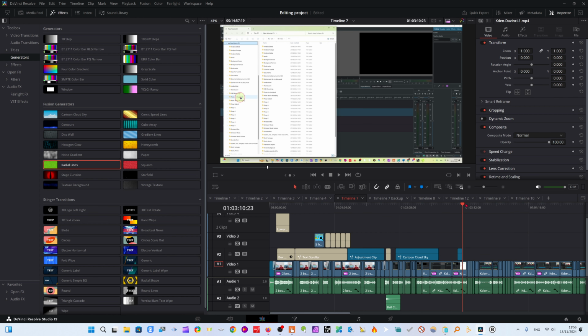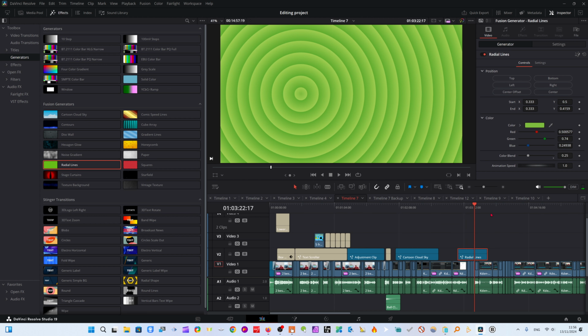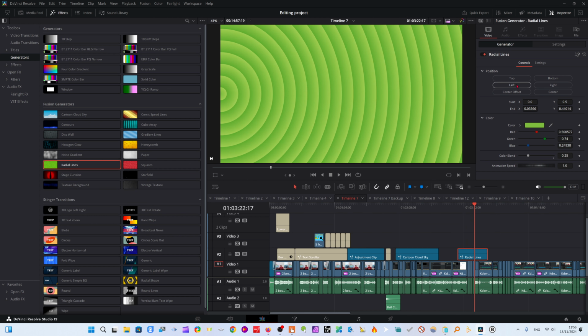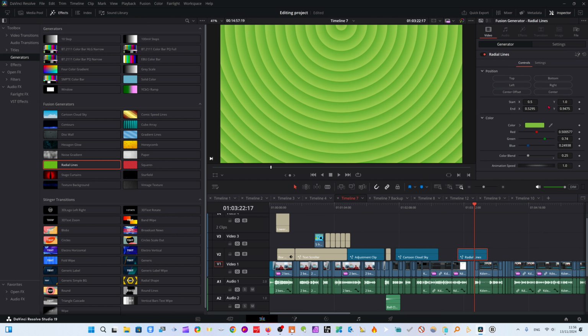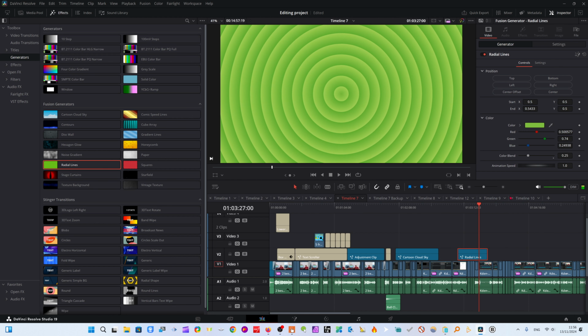From here you see this radial, actually radial lines. These terms are all new for us. You can change in the same way the top, bottom, left, right position. It can be left, it can be top, you see your position. But I like center, it will be in the center. From here you can change all positions. You play with these settings, you will understand.